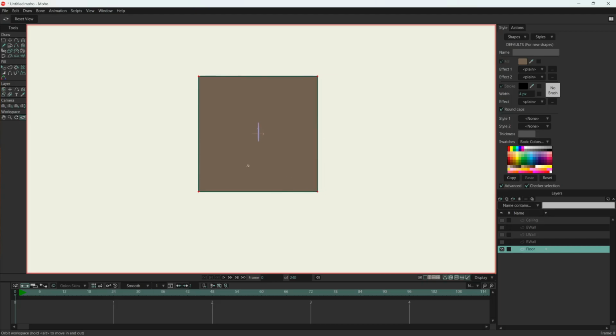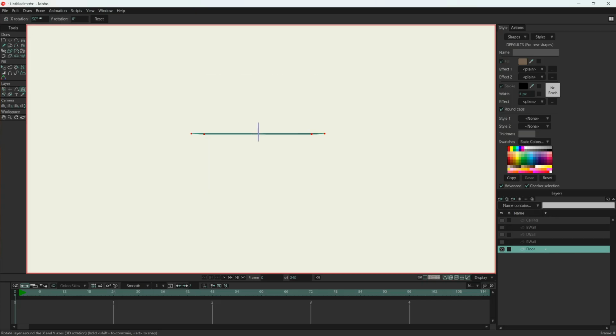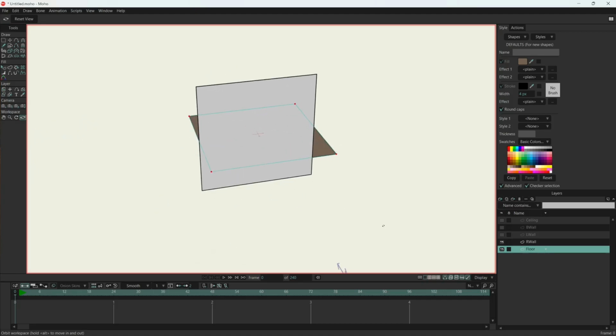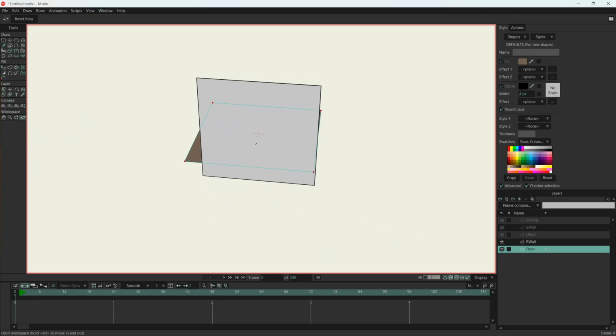But we want the floor to be the other direction. So we're going to use the layer tools, and this layer tool is XY rotation. We can rotate this in the X or the Y plane. So we're going to go 90 degrees, and so now it's turned flat to us. If we go back to our 3D look, we can see now that that is down on the floor. If we look at the right wall, it's still up and it's in the center. They both have the same center point.